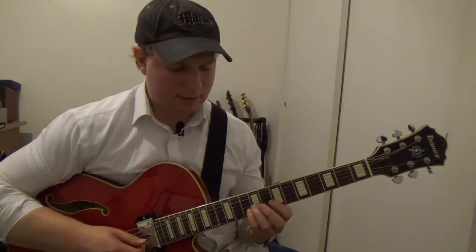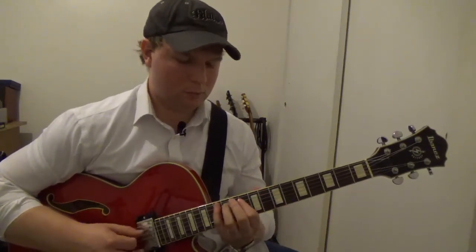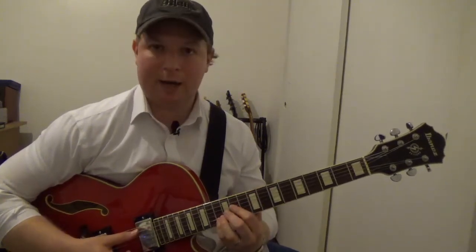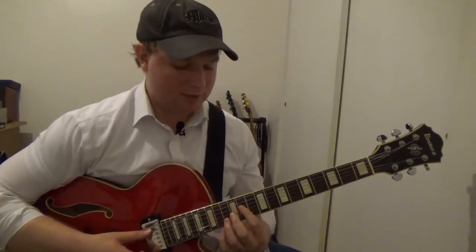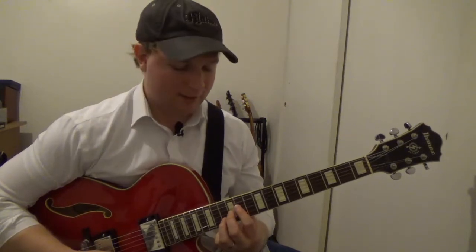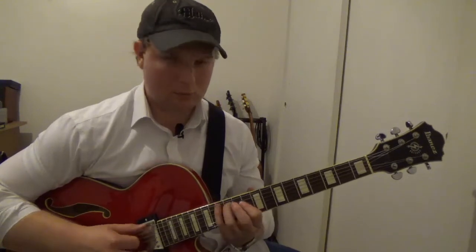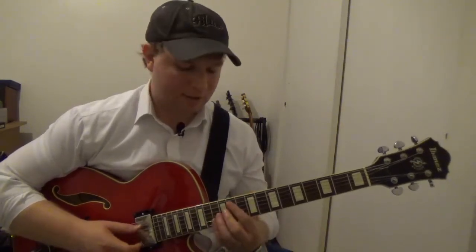And then I just do a little fill here, just like an A7 sharp 9, like that Jimi Hendrix chord, the A7 sharp 9 chord. But I leave the A string open just to get a lower bass note. And then just like that. And then I just do an altered dominant fill. You know, A altered dominant, so a B flat melodic minor scale.